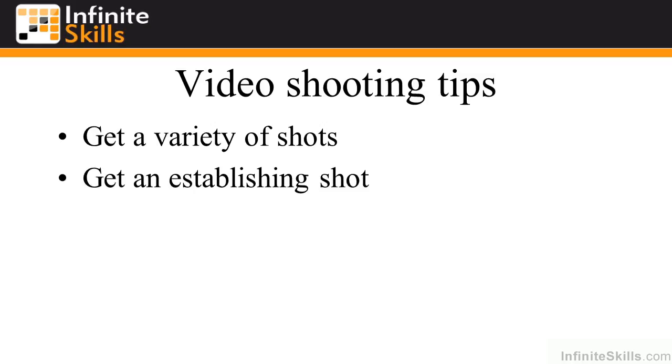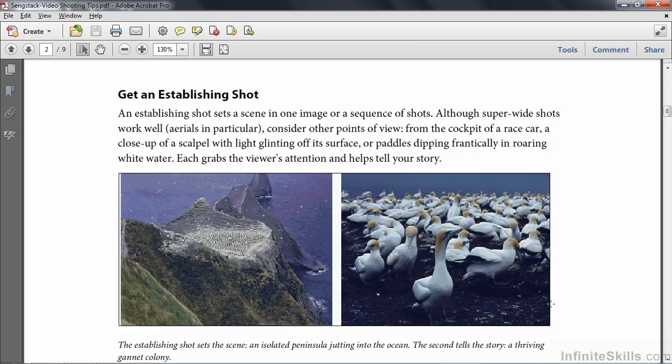Get an establishing shot. An establishing shot, or a sequence of shots, sets the story up. It says, what is this story about? For example, here inside the PDF, I've got these two shots. The first one is the opening shot, and you might be kind of going, what is that? But the next shot says, this is what it is. It's this gannet colony. So you can see the first two shots set things up. Obviously, we're going to talk about these birds.